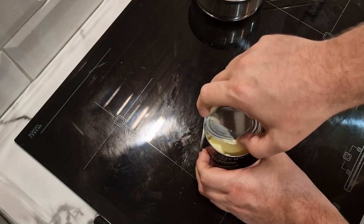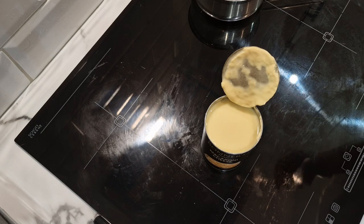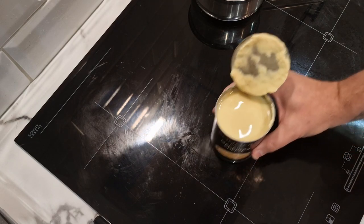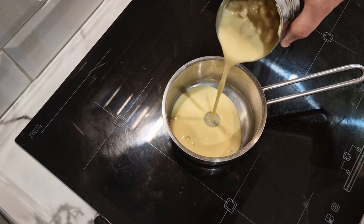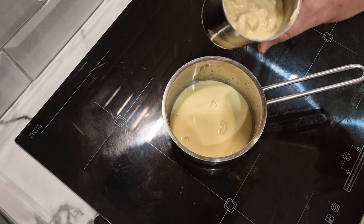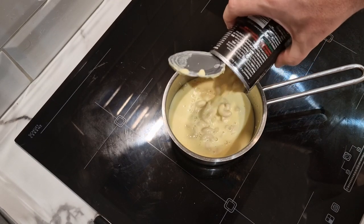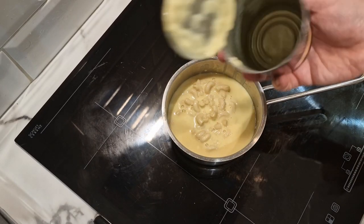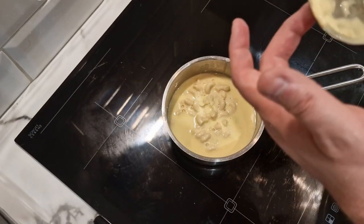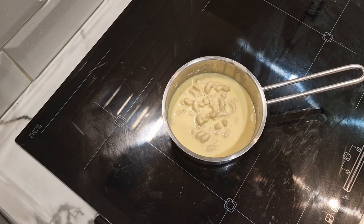It smells like semolina. It smells like rice pudding. What? Surely not. That's it. Honestly, it smells like rice pudding. It looks disgusting.